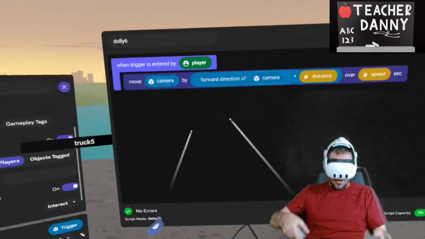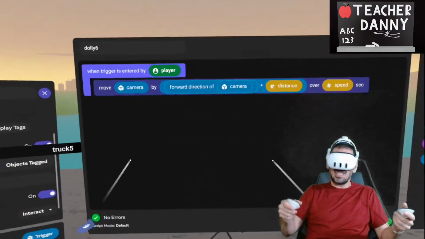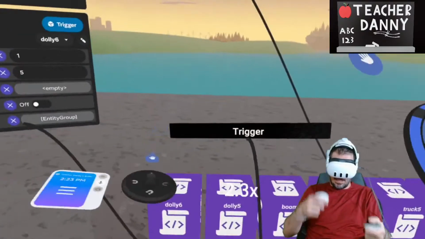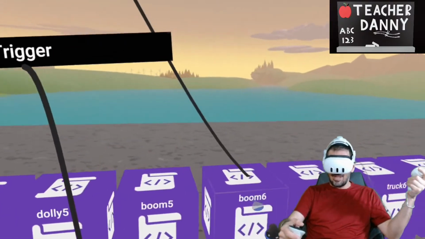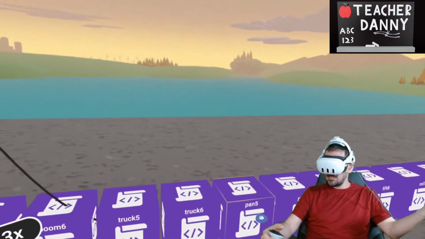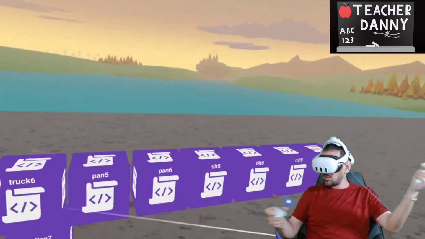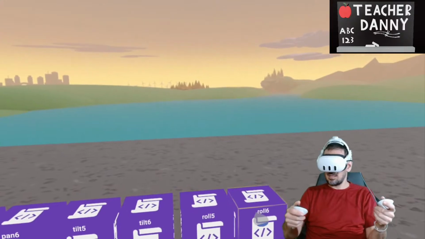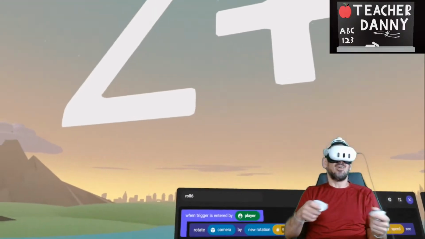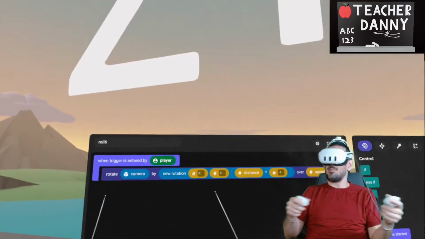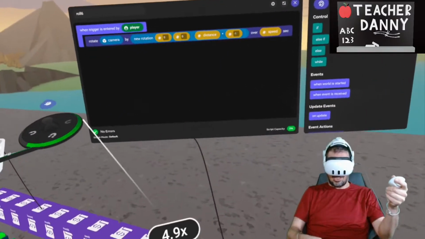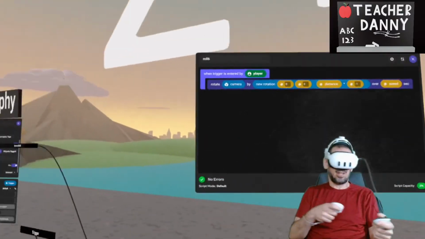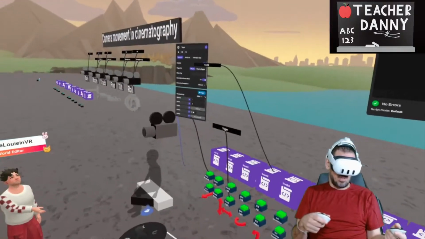All right, so each button has its own script for each object and what it does. So like let's go down here to roll clockwise. Rotate camera by, and I had to do all this attaching for every script. Well, here I did something different.